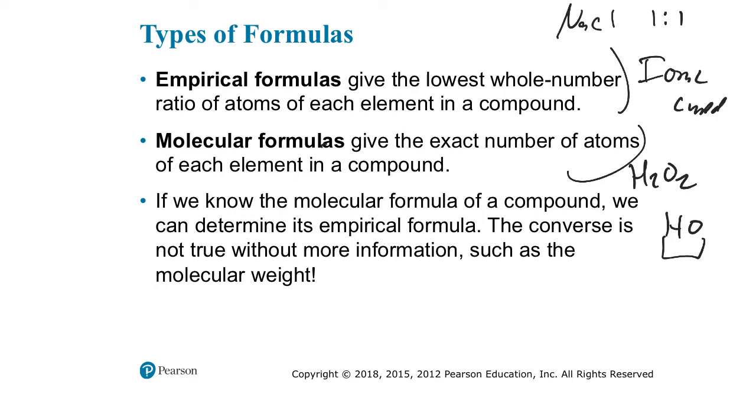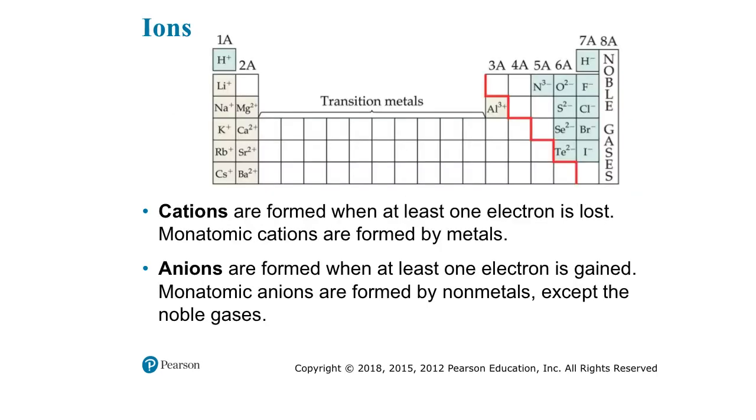So if we know the molecular formula of a compound, we can determine its empirical formula, but the converse actually isn't true. If all we know about hydrogen peroxide is the empirical formula is HO, we wouldn't necessarily be able to determine the molecular formula from that information. This is kind of alluding to something from chapter 3. Later, what we'll go through is experimentally how we can find an empirical formula for a random compound, and then do a second experiment where we find the molecular weight, which helps us establish the molecular formula.